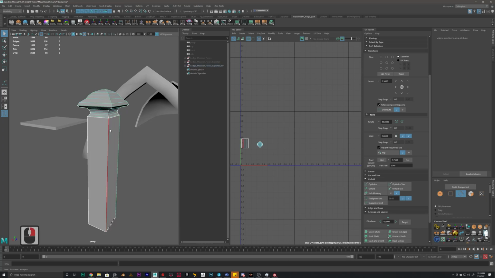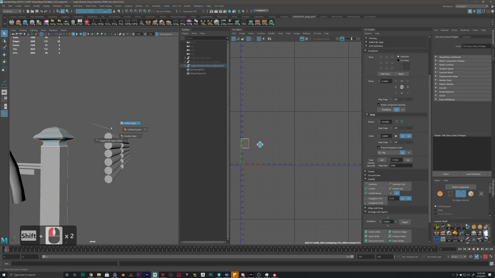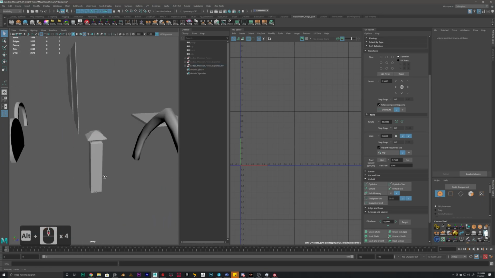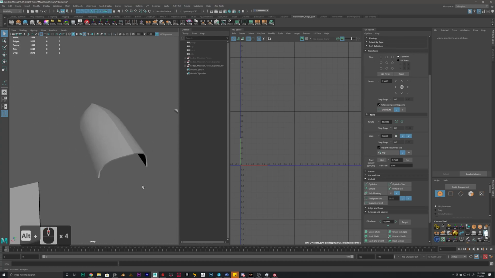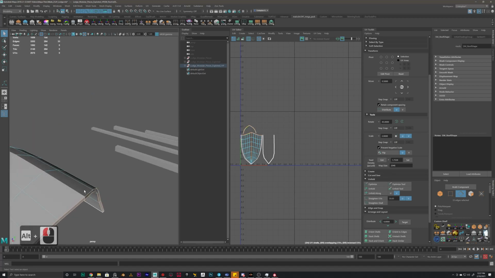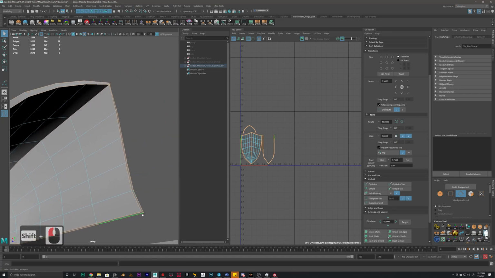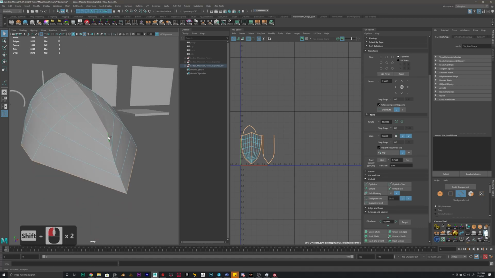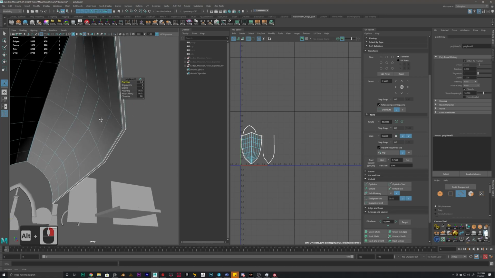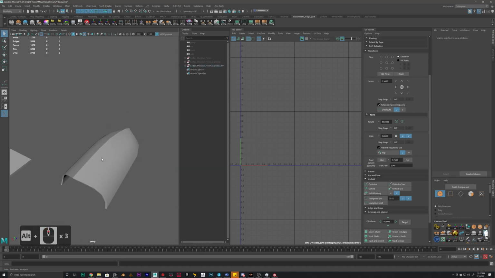So here I'm just selecting edges and bevel. Shift right click, bevel. Same thing as this one. Select all the edges that I want beveled. And applying a bevel. That's it. Nothing special here. Double checking if the bevel is too big, but it's perfect. So I'll move on. And soft edge.